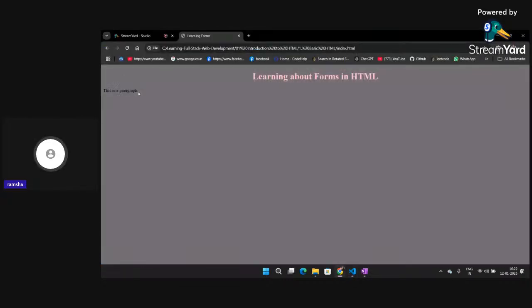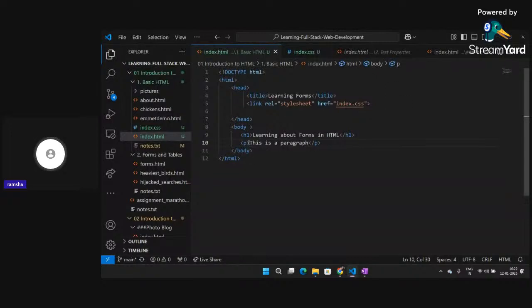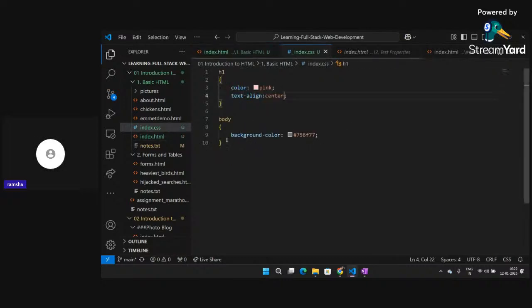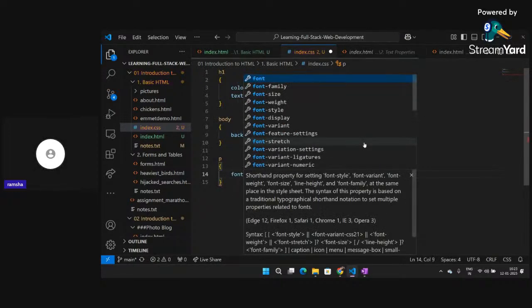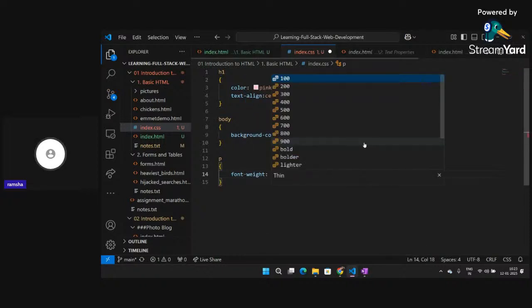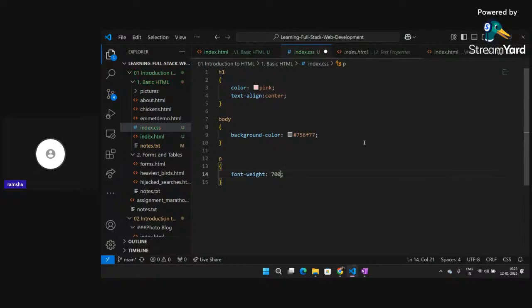So if I want to make this paragraph bold, what I can do is target this paragraph in my CSS file and then set the font weight property to bold. So what is the font weight property? Let me just try writing this. So this is the p tag. I have accessed the p tag. Now I will write the style attribute. Syntax will be similar to the color and text align property, and I will simply write here the font weight property to some value, let's say 700 for example.